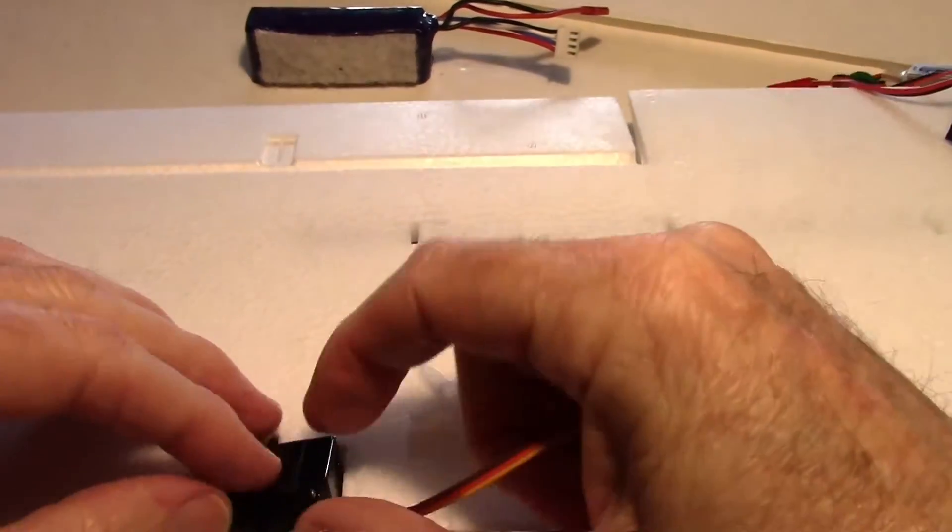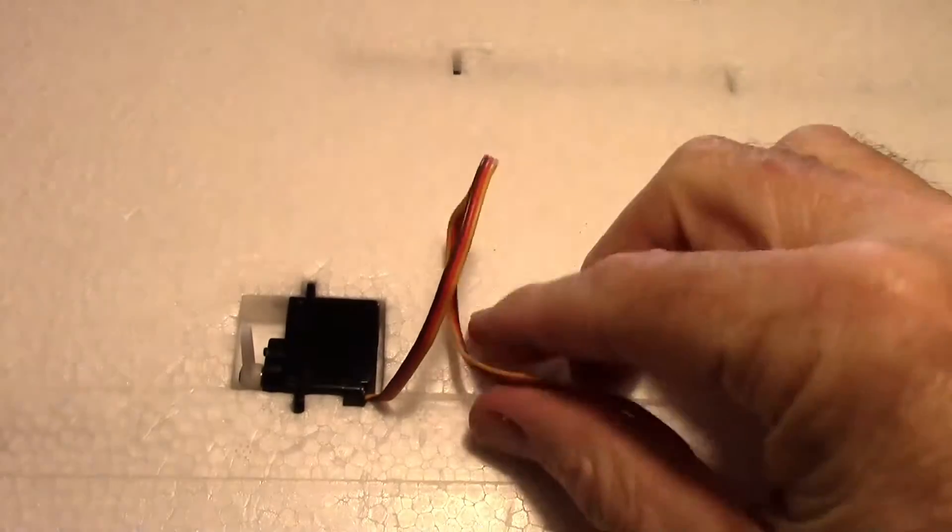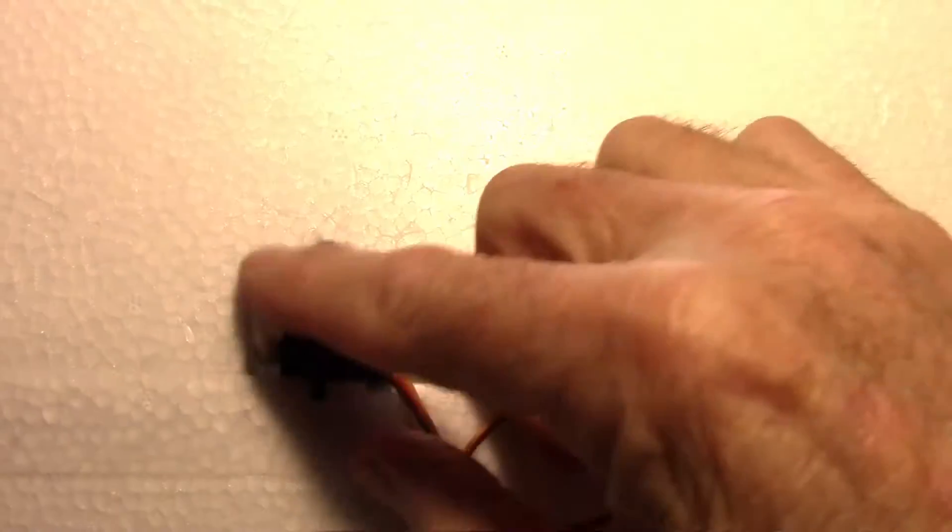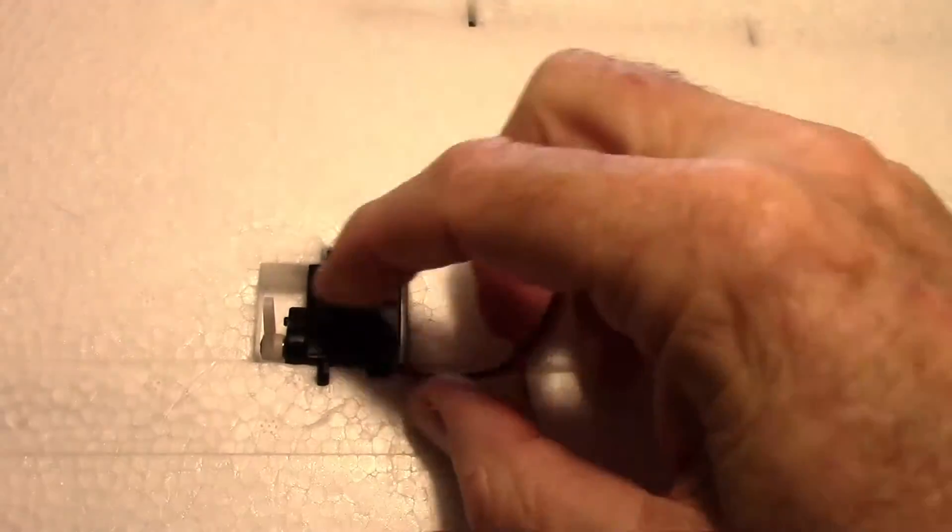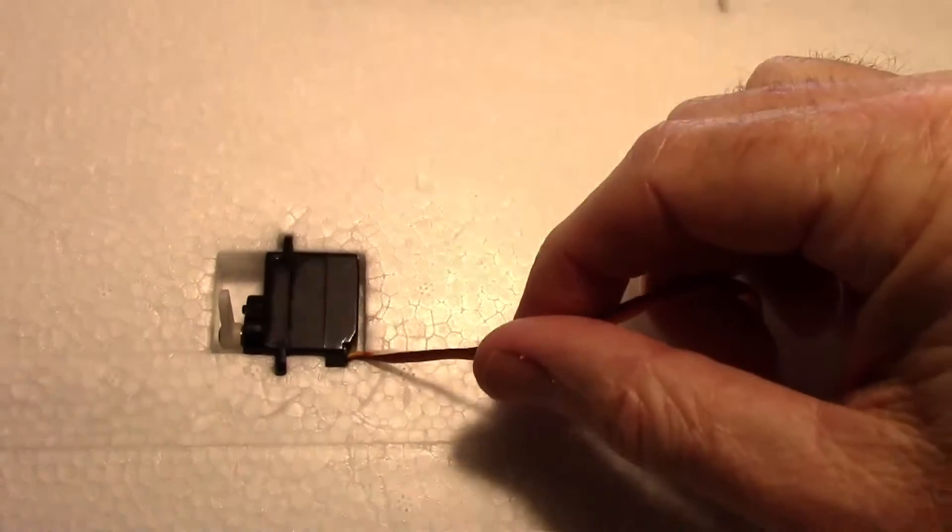I'm going to unplug the battery, and then the servo will go in like that. There really is no other way for it to go. The way they've designed this hole, unless you're going to cut your own hole and put a bigger servo in, but I'm not going to do that. This one fits good.